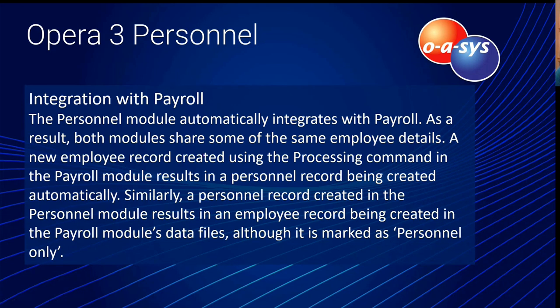How does it integrate? The personnel module automatically integrates with the Opera 3 payroll module, and as a result, both modules share the same employee details. A new employee record created using the processing in the payroll module will result in a record being created in the personnel module. Similarly, if you create a record in personnel, it creates a personnel-only employee on the payroll side, at which point you'll have to do some additional bits to make it a fully-fledged employee in your system.